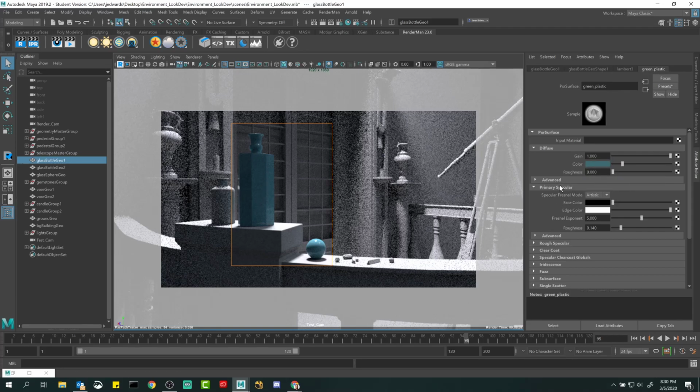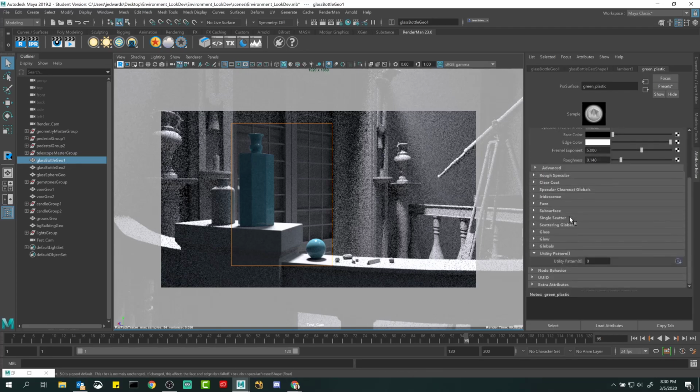And then below that, we have something called primary specular, and there's some various little attributes and colors in here, black and white. There's a roughness value. That's also doing something. So the key for the first couple weeks is understanding the difference between diffuse and specular reflections. So both of these are considered a reflection effect on the material.